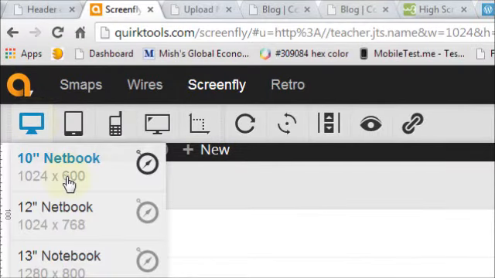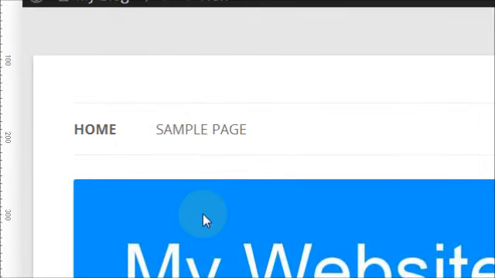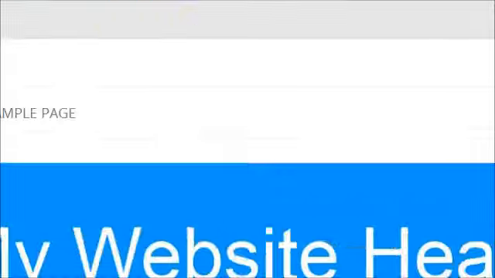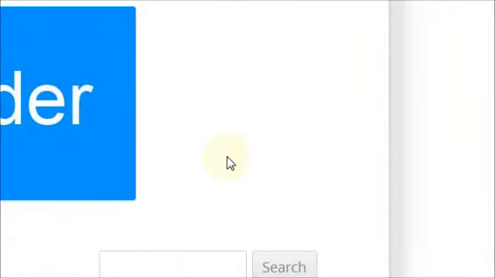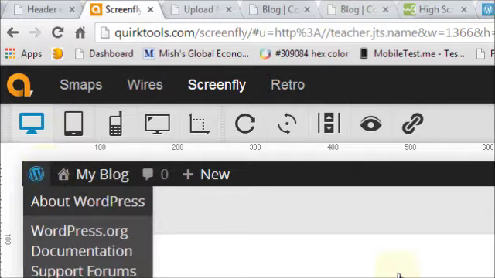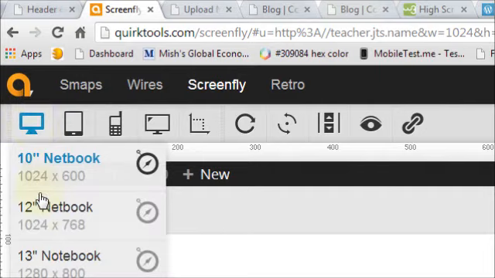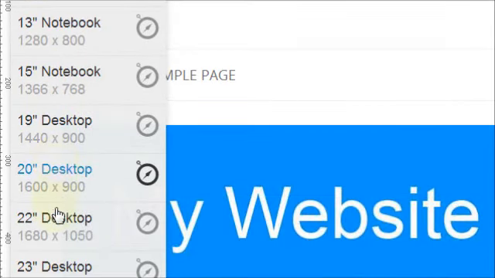and this is what my website looks like on, what size is that? That's a 10-inch notebook, 1024. I can go a little bit wider, see what it looks like on a 15-inch. And you can see the 15-inch here. I'm starting to get a little bit of space here. The header's not going totally right across the page. Let me go back to the 10-inch notebook. See, on the notebook here, it's a little bit closer to the edge, but as soon as I go a little bit wider, let's go even wider to the actual size of my computer screen. So you can see here there's more of a space here, right?